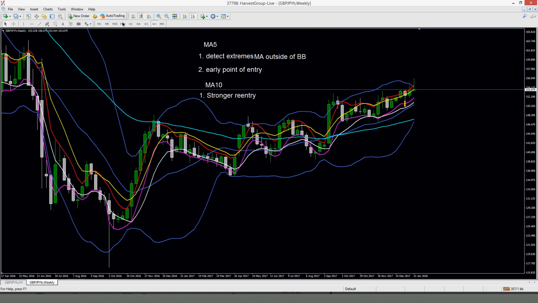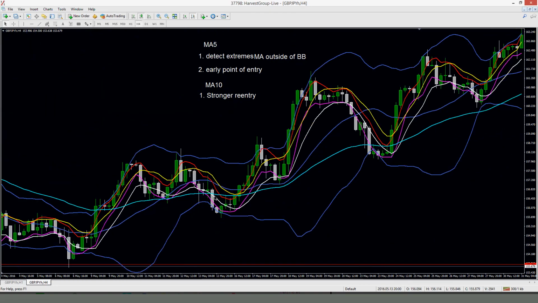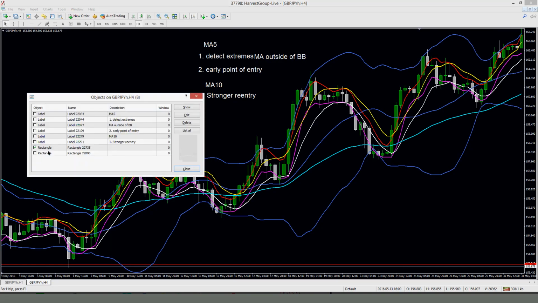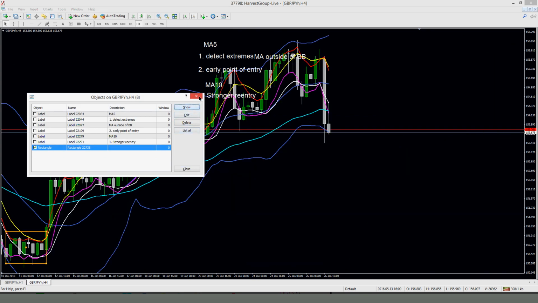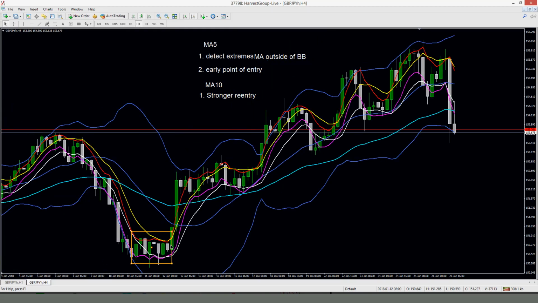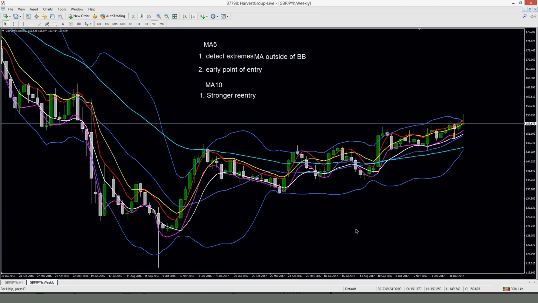All right, let me just go back to that box. Let me delete this and show this. So we go to weekly, and as I said earlier, this is creating a re-entry on a much bigger time frame. So when it comes to EMA 50, are there any questions? So we're looking at that as a re-entry buy.